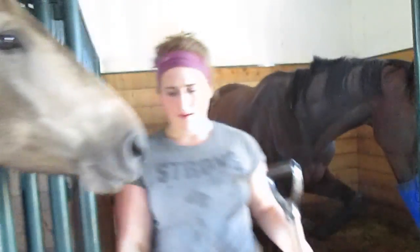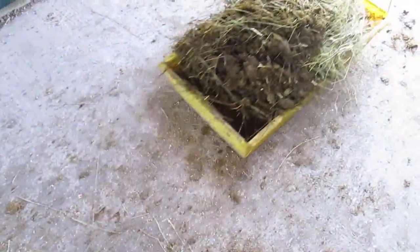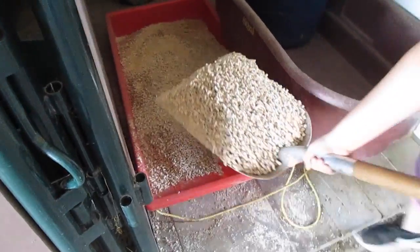I think I gave him a little more. You need to soak both of those overnight, so that's what I'm doing — getting it soaking. Then I scoop and take it out, clean the stalls, and dump it down the hill. Then put in some more shavings. I put quite a lot in today.